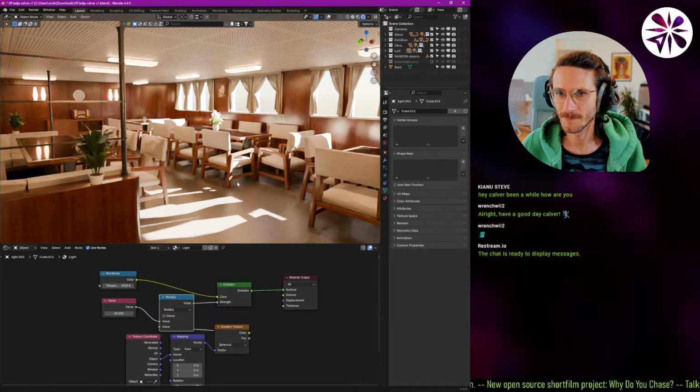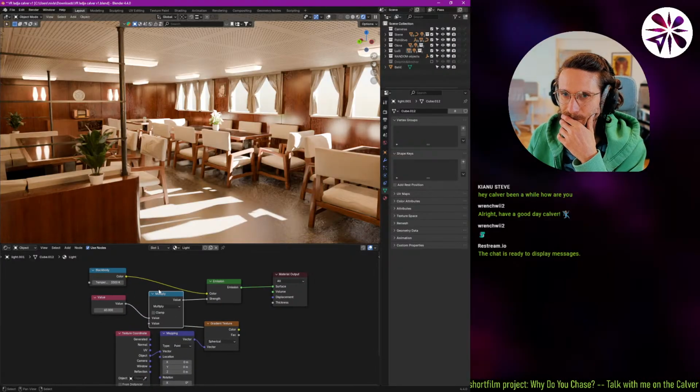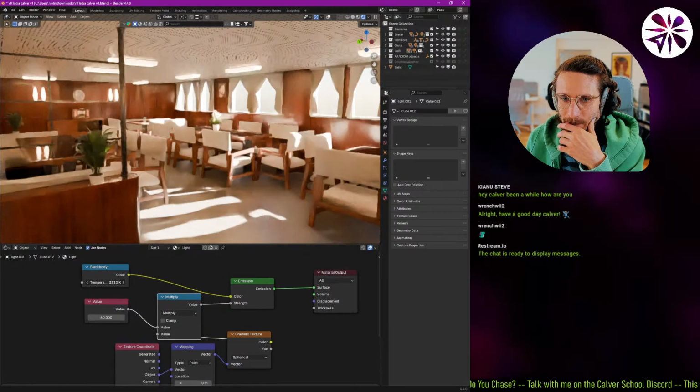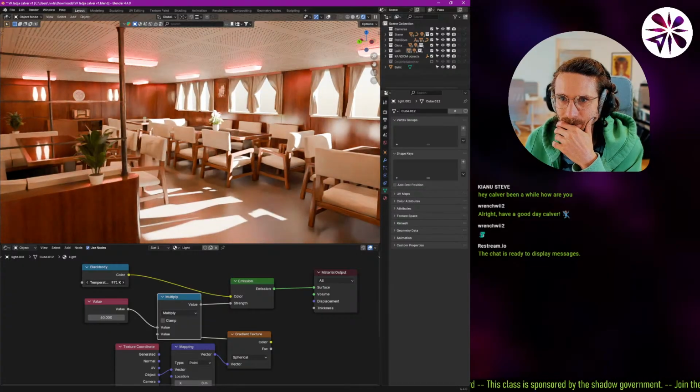Obviously, I used the black body, which makes it look a bit more artificial, which is right, but it's better to just use sun. Oh, you mean this black body temperature here? Yeah, I basically set it to a bit more artificial light as you would have in the real world.